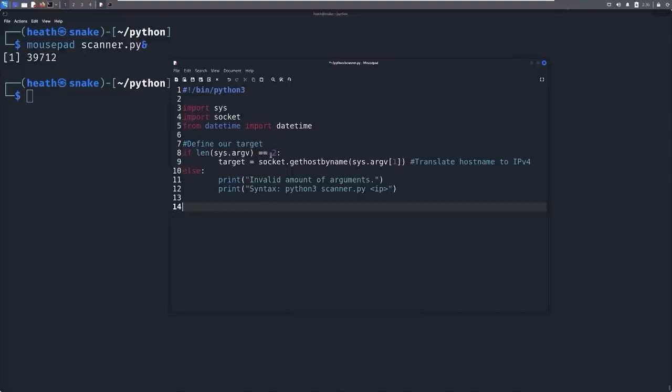But think about this in another way. Think about if we're running 2 arguments. Well, I could give this an argument. What if I come in here and I say python3 scanner.py and I give it the second argument, but I give it like 192.1 or something like that. Well, that's not a host name. It's not going to translate to anything. That's also not really an IP address. So we should really add some other statements in here to say, hey, it needs to be a valid IP address. It needs to have 4 octets like we expect.